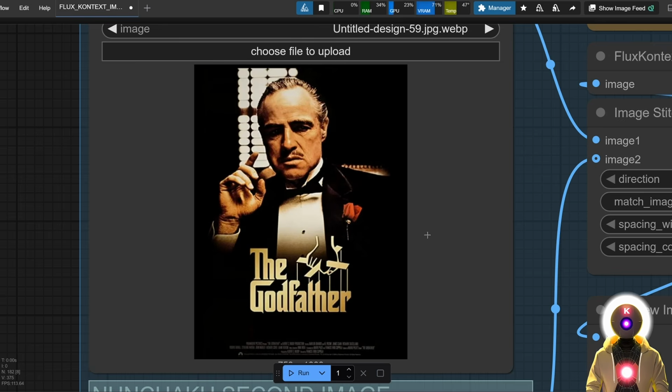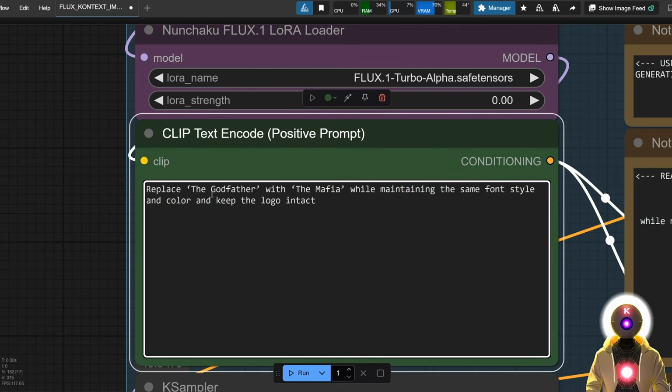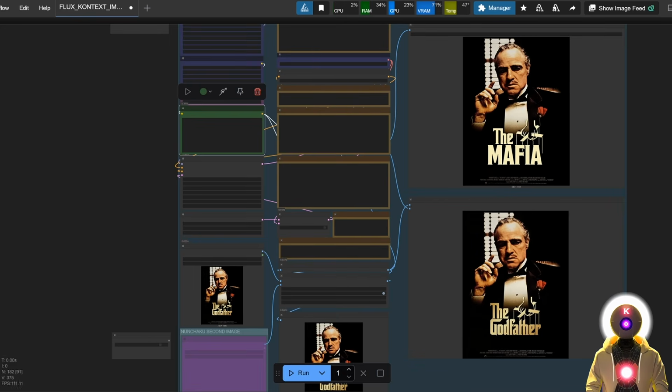Well, I can actually simply do that. All you have to do is basically say, replace The Godfather with The Mafia while maintaining the same font style and color and keep the logo intact. And there you go, as you can see, it has worked quite well, because not only did we keep the exact same font style, but we also kept the logo from The Godfather. The only thing that has changed is the text of the movie, which is really cool.